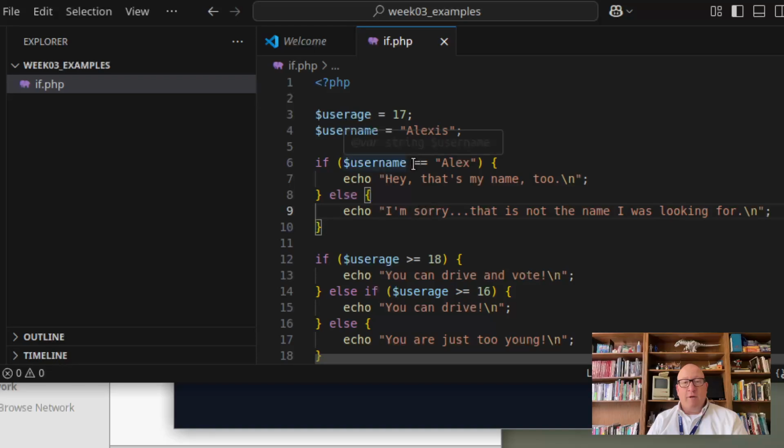The only other one I wanted to give you an example of is not equal to. The way that we can do not equal to is we would do an exclamation mark.